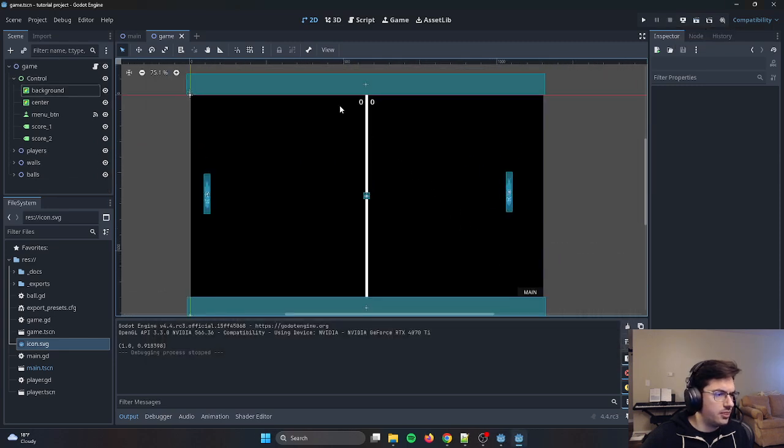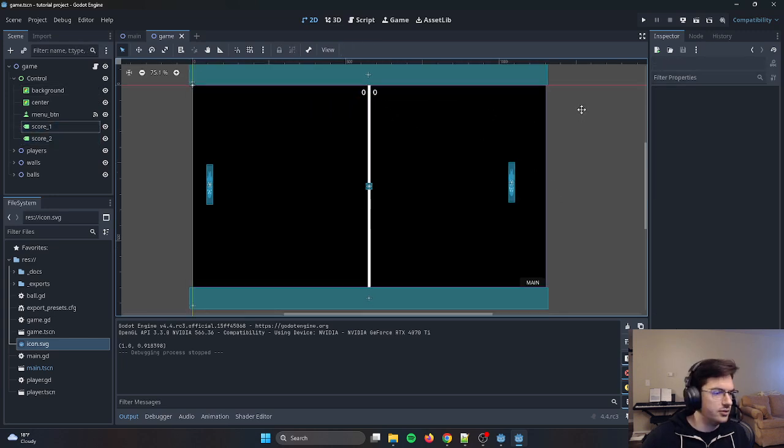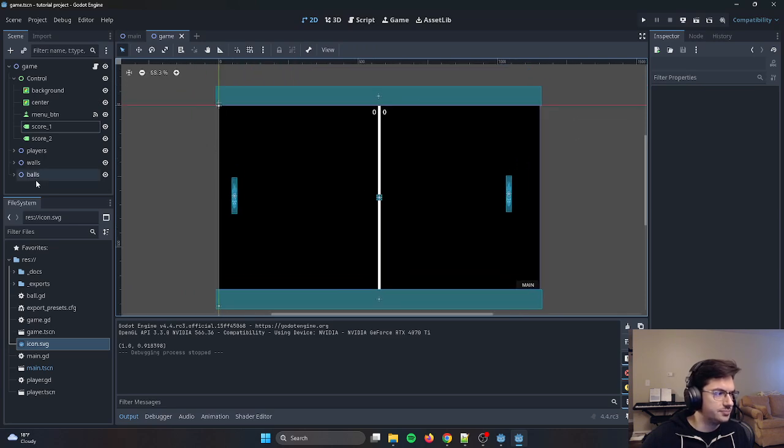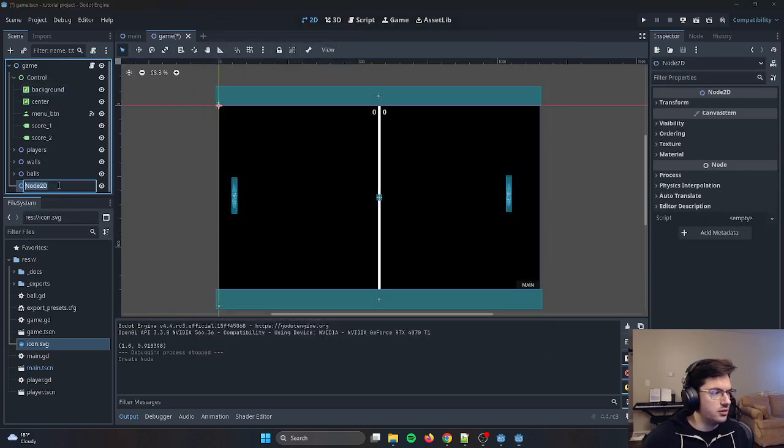And now basically what we want to do is detect when the ball leaves the arena, and we want to update the score depending on whose side it went into. So I'm just going to create a new container here. Call this areas.